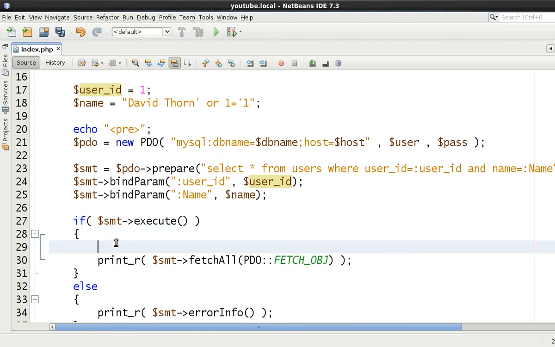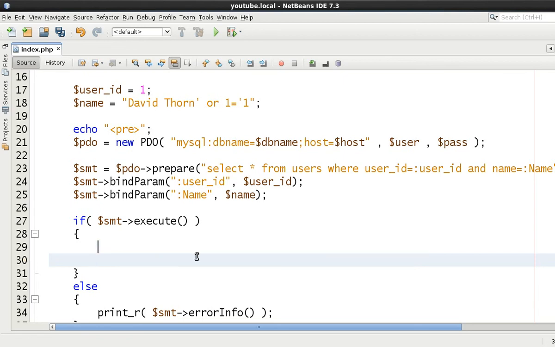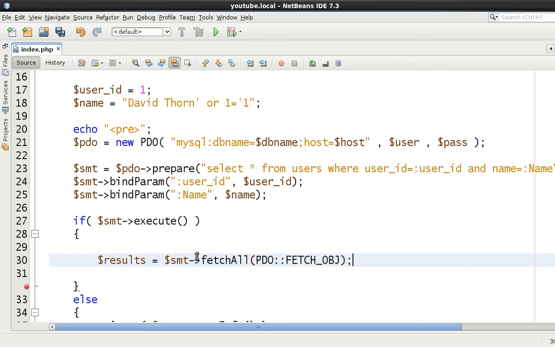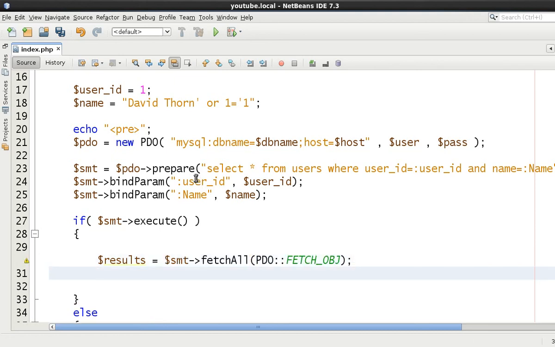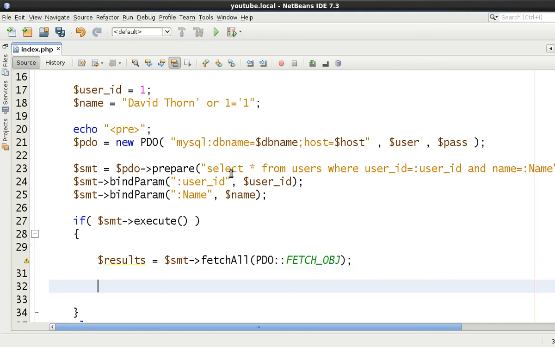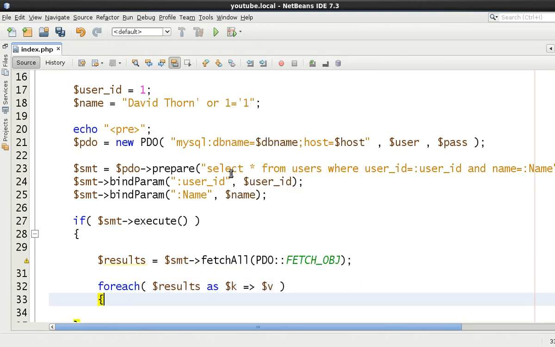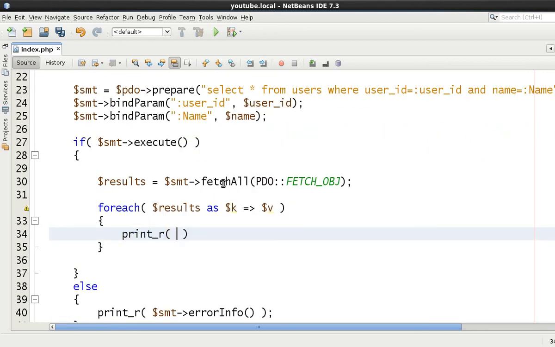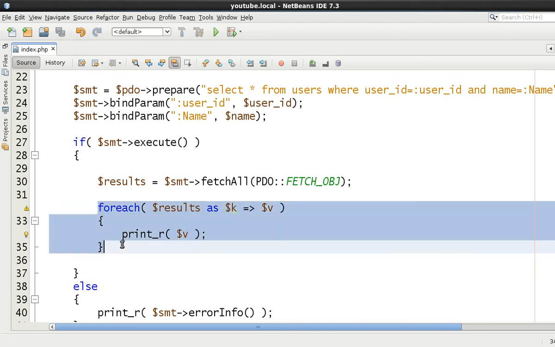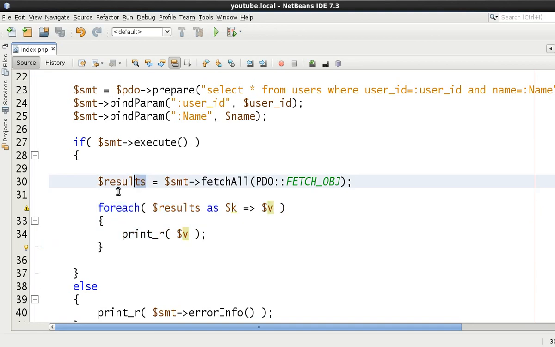Because if you were, for example, let's just explain this a little bit more. Let's take this out and take this out, and let's just say results equals this here. Now let's say you'd programmed defensively, and someone was trying to inject this data into your query, and let's say, for example, that you were going to loop around all of these anyway, as key, as value, you were going to list them out, and we'll just say print V, whatever. So that was going to be there, maybe a table of people or a listing of other articles or something like that. So that's effectively, in short, what you were going to do. You were going to iterate through the results that come back.